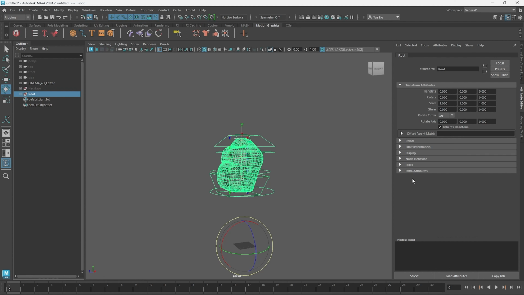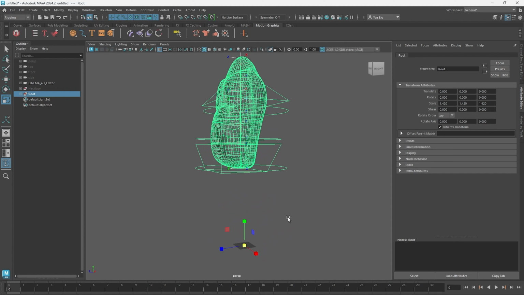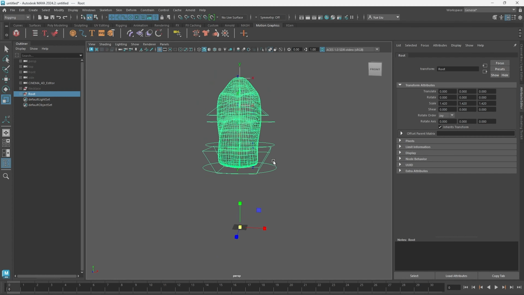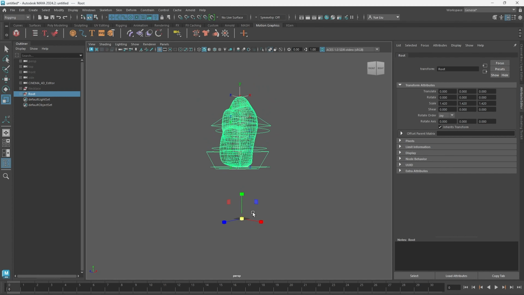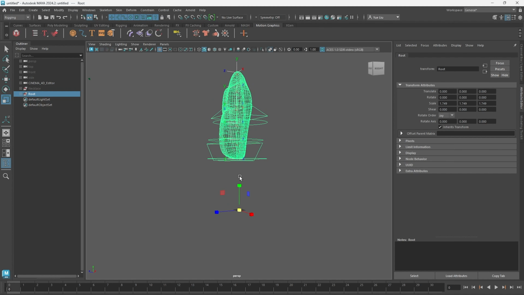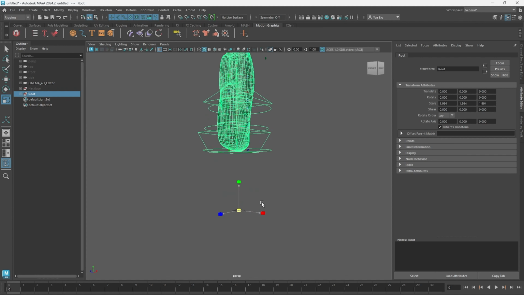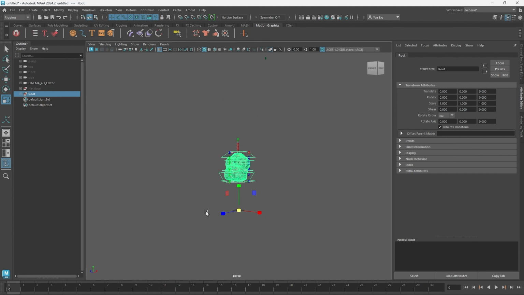So the problem is if I increase the scale of this root node, it also increases the scale of the spine curve. And therefore, based on what we did with the node editors beforehand, it increases the length of the spine. So that gives me a double transform on my torso.